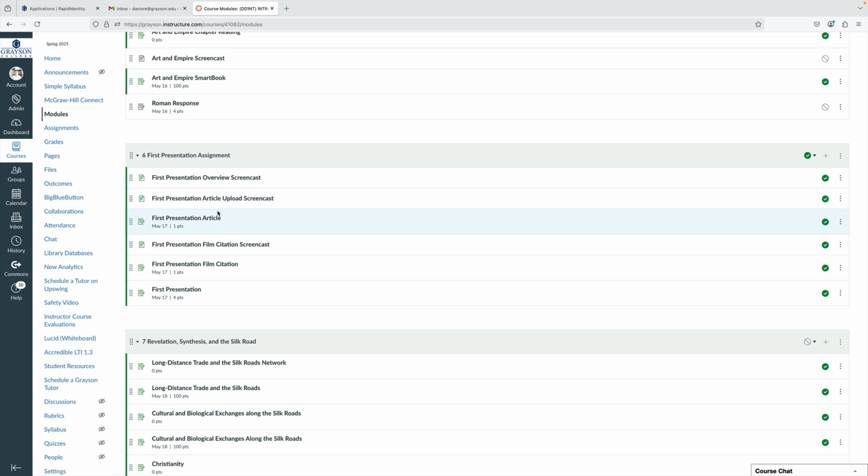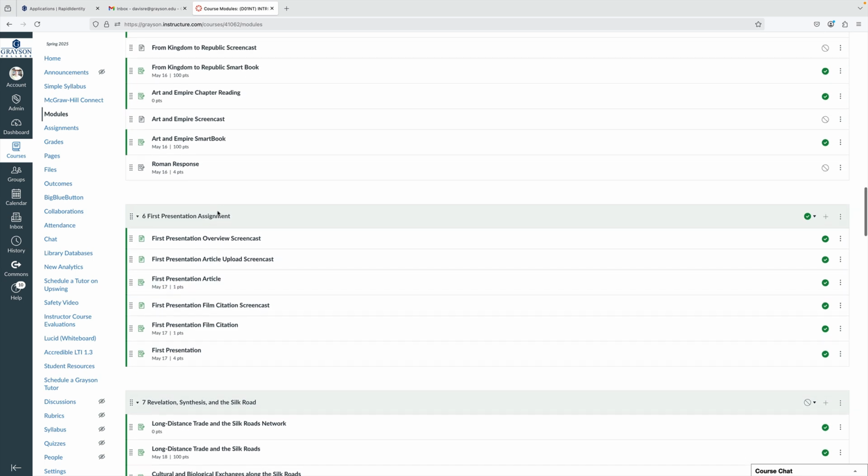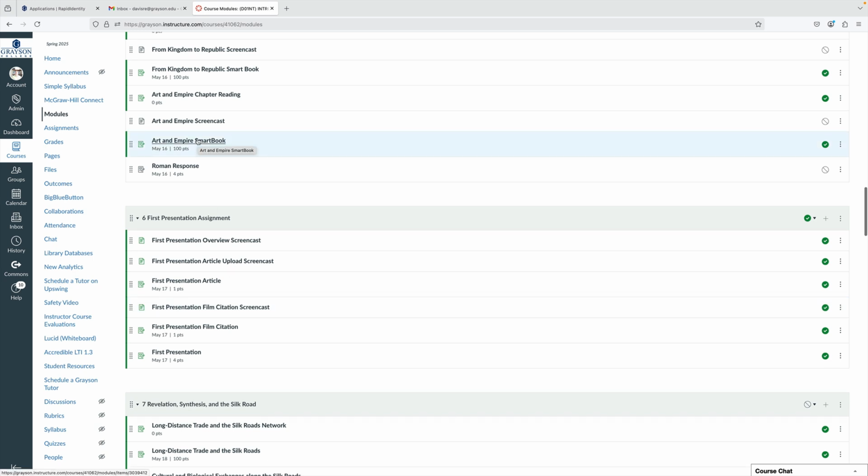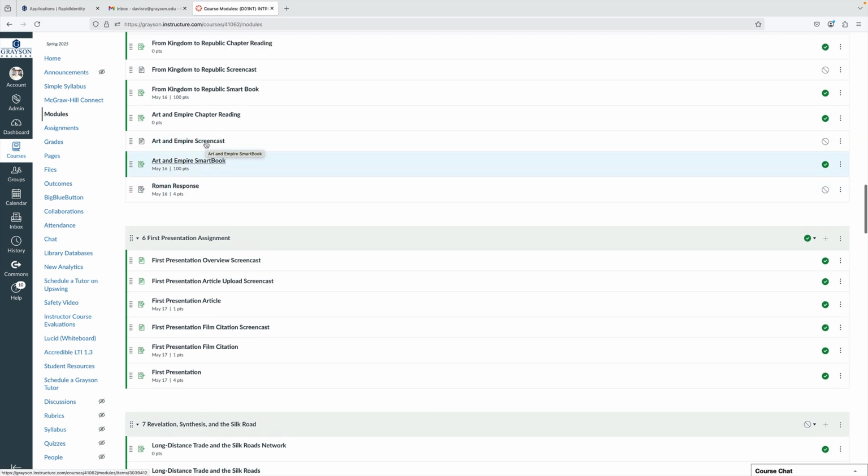But notice that it looks a little bit different here. So if you're seeing, well, wait a minute, SmartBooks are 100 points. These are just 4 and 5 and 6 for the whole thing. Well, okay, but that's not the way the course points are working. These are just averaging with other SmartBooks.